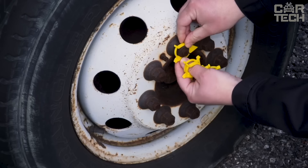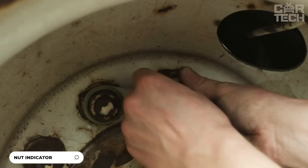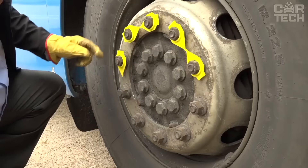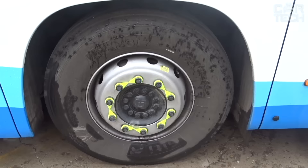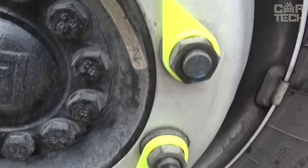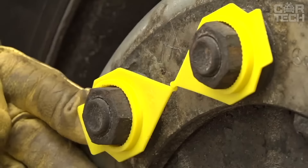Here is a useful accessory from Checkpoint — Visual Wheel Nut Looseness Indicators. This is a simple but very effective solution for monitoring nut tightening on commercial vehicles. It visually indicates when nuts are loosened — the arrow turns as they loosen. Suitable for trucks, buses and agricultural machinery. The yellow color of the arrows is clearly visible on nuts and hubcaps. Made of durable plastic, it fits quickly and easily onto any 22mm diameter wheel nuts and is maintenance-free during operation.